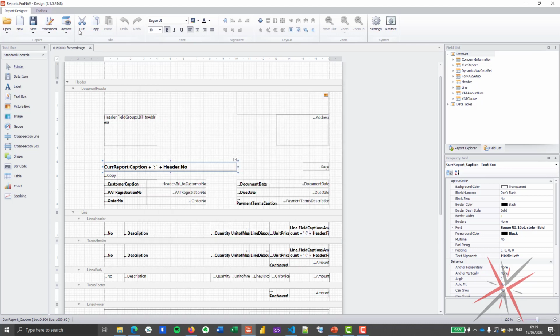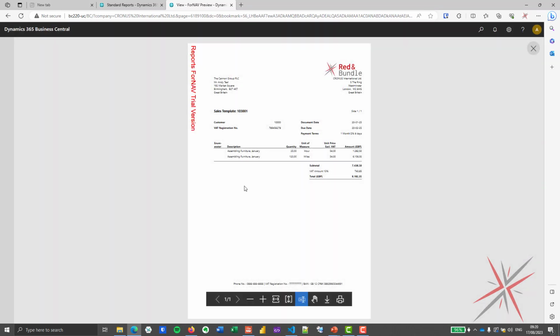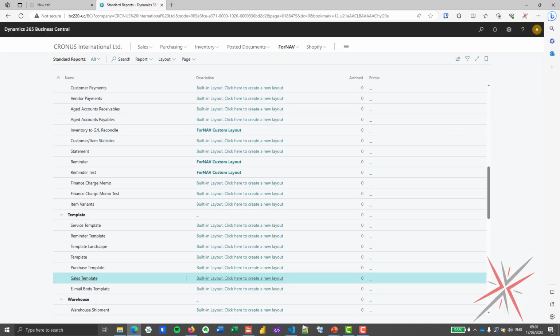And when we preview this, we get sales template with the colon 103.001, which is the number. So that's one of the most basic things that we can do.